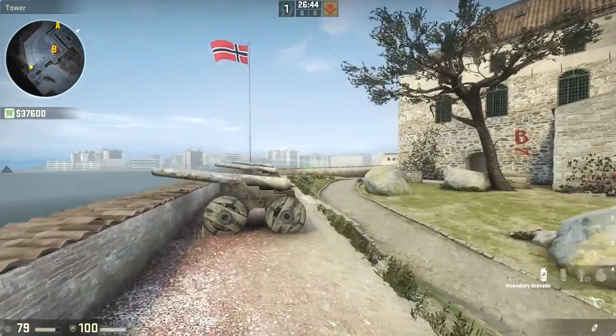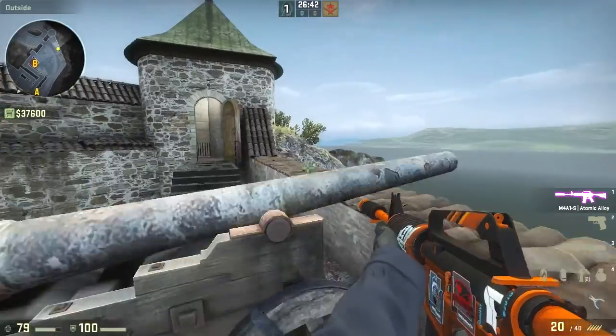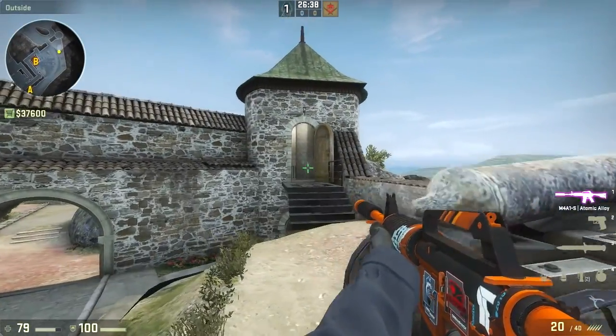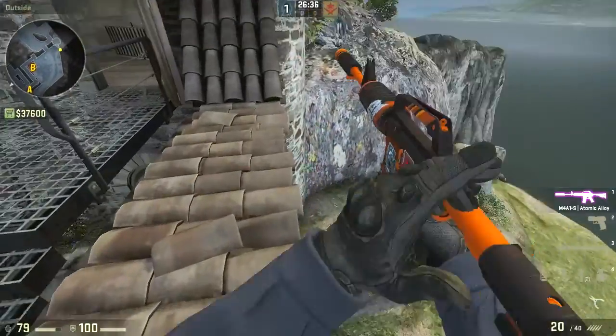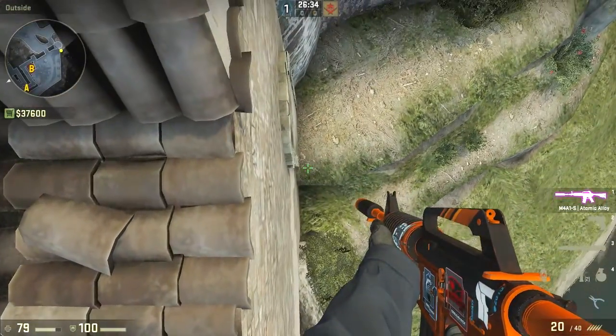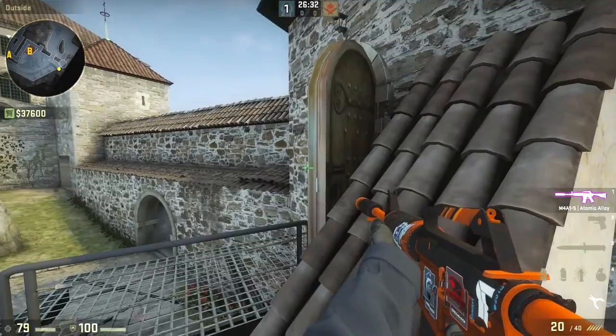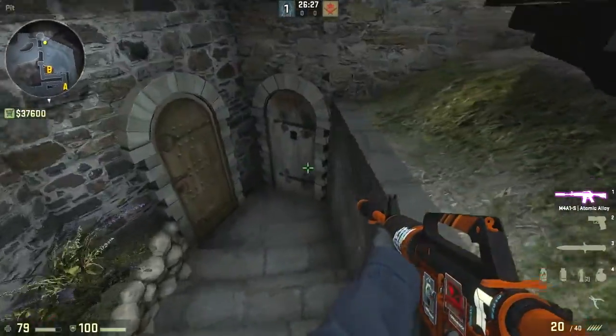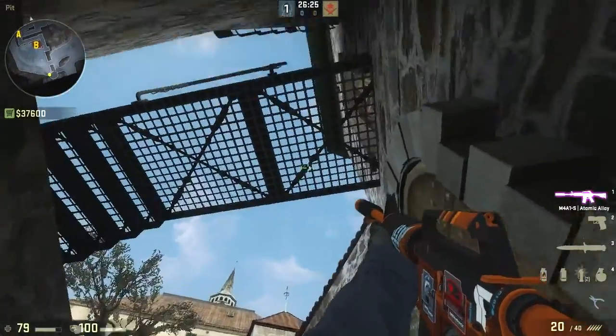But I feel like this is an incredibly CT-sided map. You could actually fall on here, as I mentioned before, but the angles they can hold, you can even play a really pushed up angle up here, just behind the door almost, just holding both angles. This you could hold down here, if you hear stuff above you.